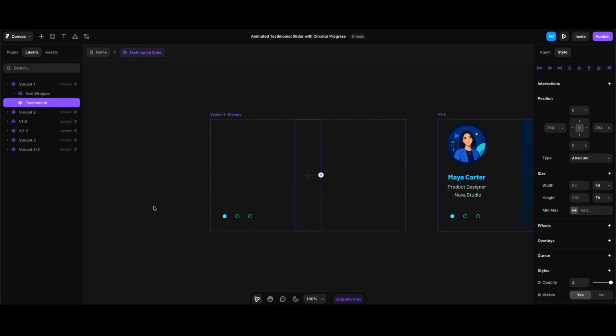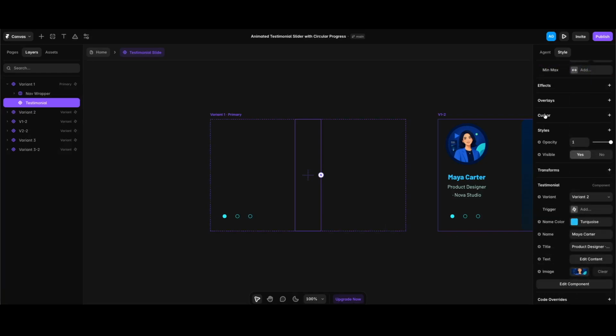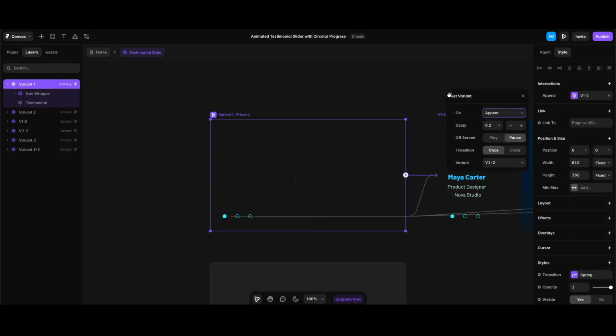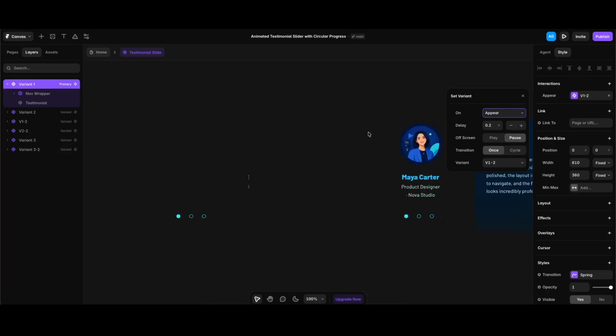As I mentioned, in each slide, we start with the second variant of the testimonial, and then with an appear transition, we switch to its default variant. I decided to use a 0.2 seconds of delay after some tests when we make the transition to variant 1-2 for the first slide.